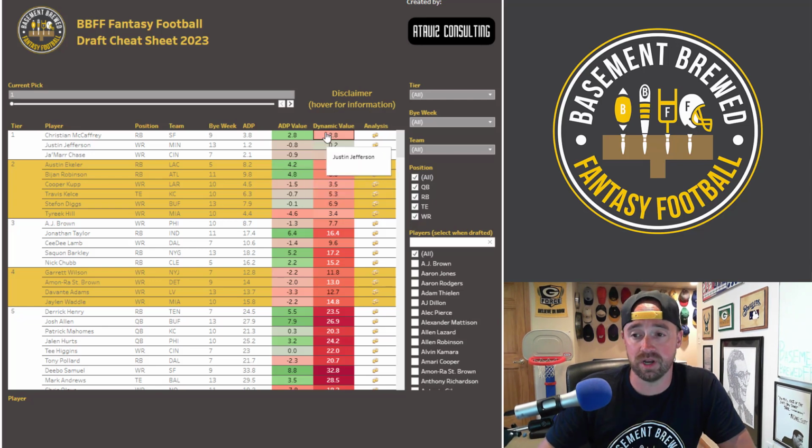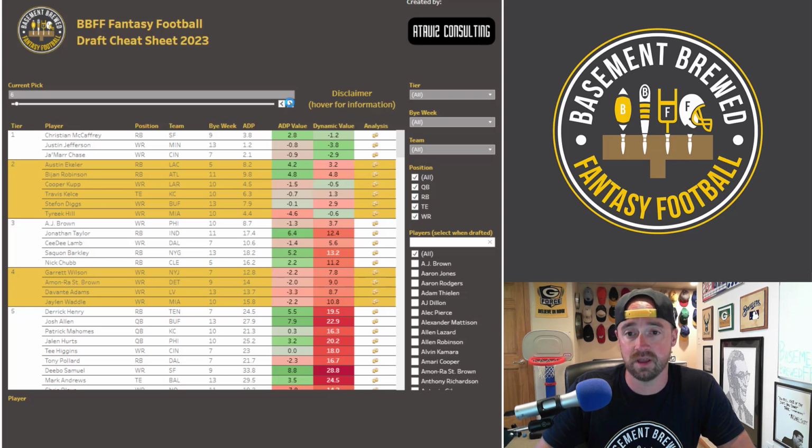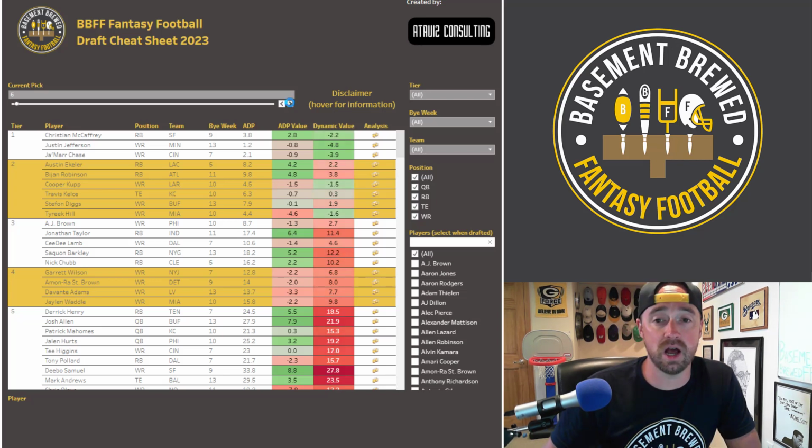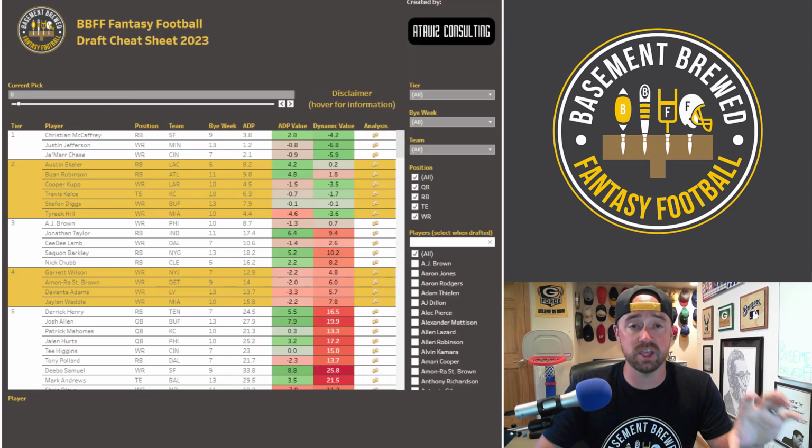In the second color-coded column, you're going to find a dynamic value that changes and evolves based on where you're at in your draft. So let's say up here at the top, you have an opportunity to change the current pick. Let's say there have been 7 selections in your draft and you are now on the 8th pick in the draft. Simply change the current pick bar to pick 8, and you're going to see that the dynamic value graph has changed to start to show you easily who is becoming a value in your draft and who it still might make sense to wait on.